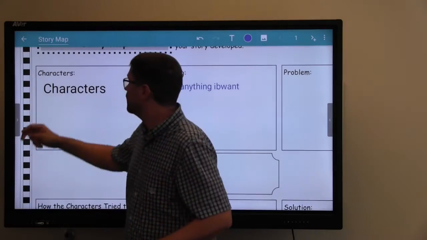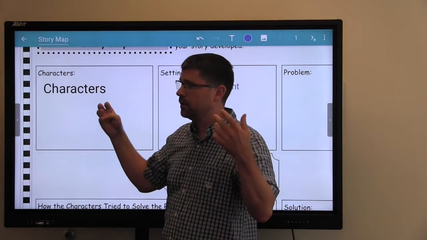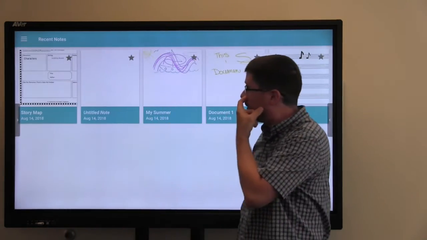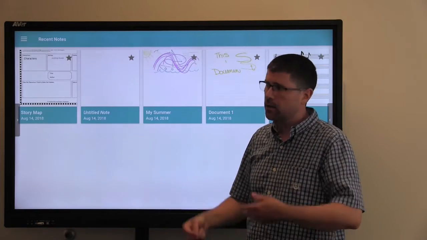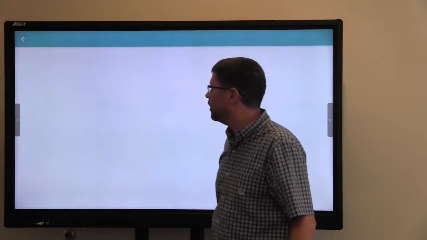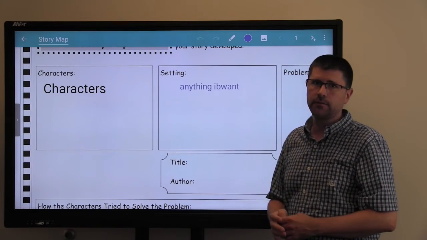Again, don't forget, if the fire drill goes off, or the alarm goes off, or the period ends, and I didn't finish it, I hit the back button. It automatically saves. There is no saving option like in Google. The next day, when I'm ready to go back again, I just click on that document again, and everything that I did is there, and I can continue with my lesson.